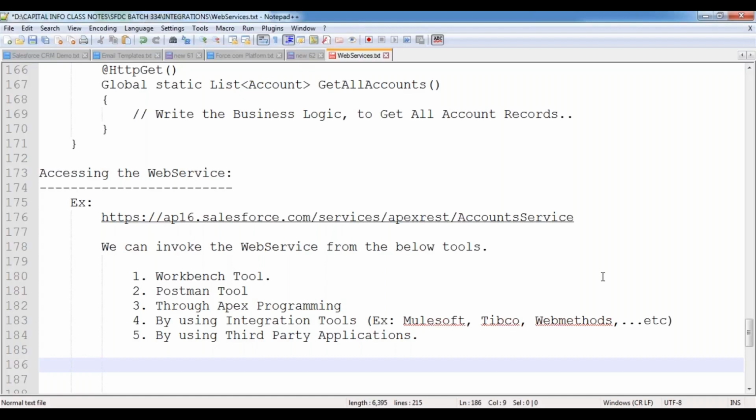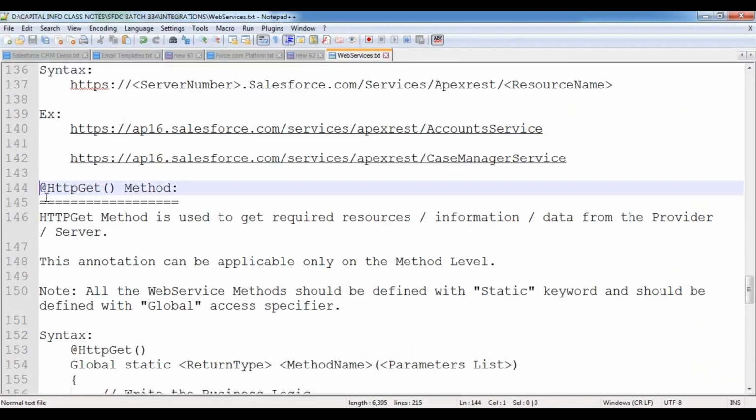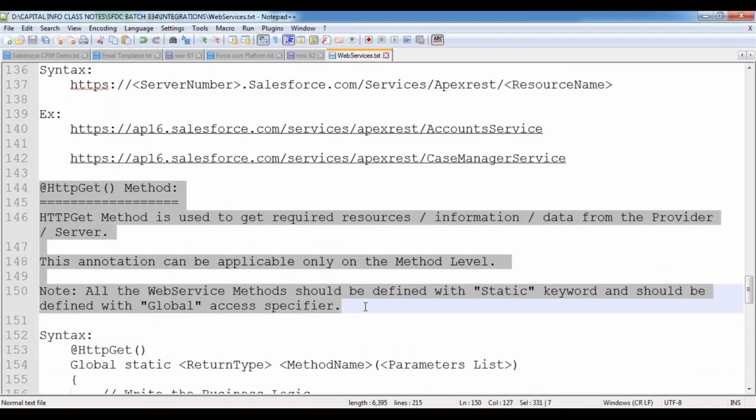Now, in this case, how can we prepare these RESTful web services? Let me explain practically. Let me explain a small use case so that we can understand practically how to prepare our own web services. Each and every annotation I will explain, and then I will show you some practical use cases also. Along with that, I will be giving some assignments also to you.